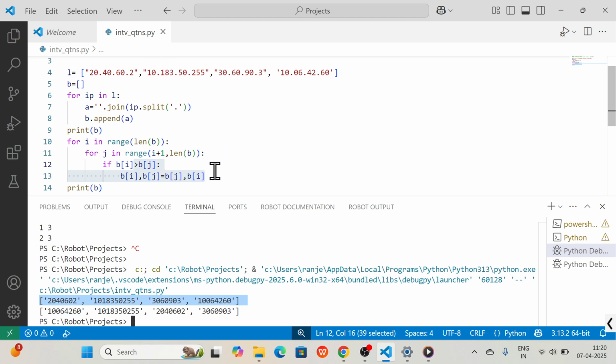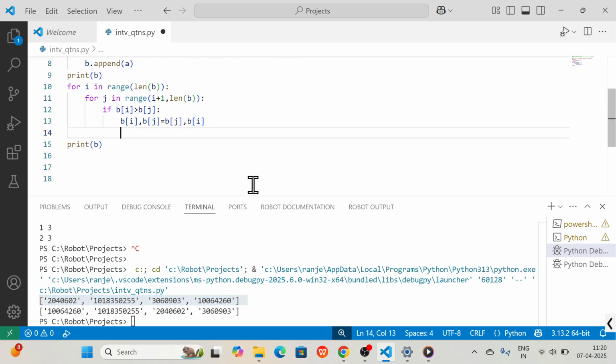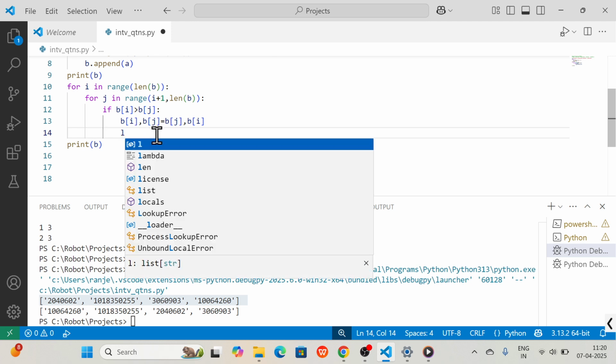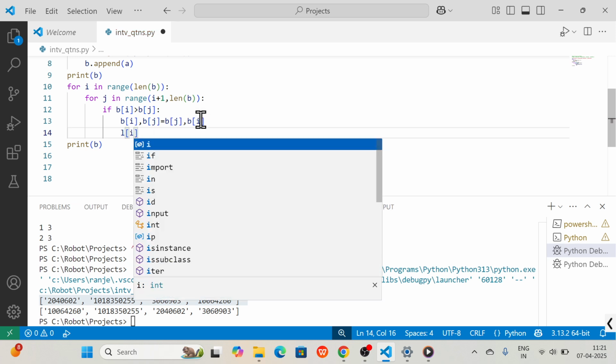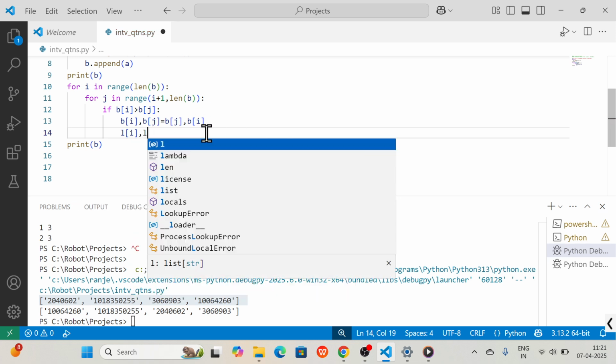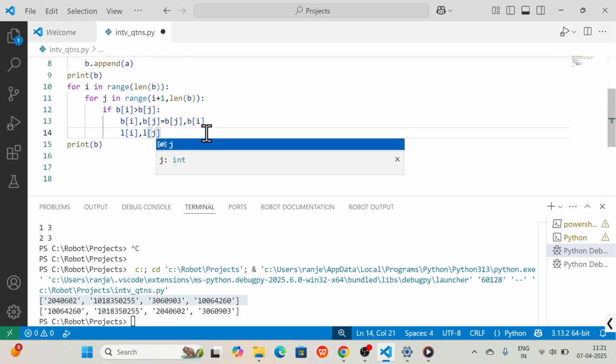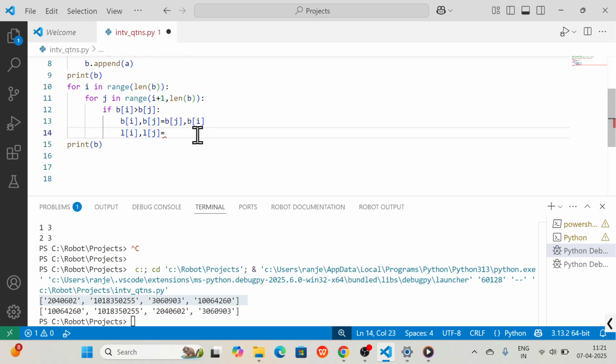So when I'm sorting this, I can sort this IP address too. i is just a zeroth index number, so I will mention i. j is also an index number. If this is greater, along with this b, I want to sort this also.